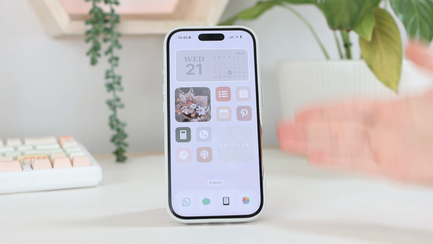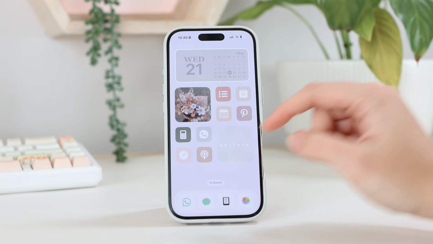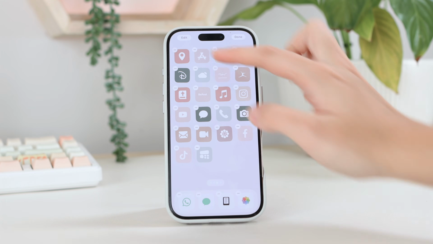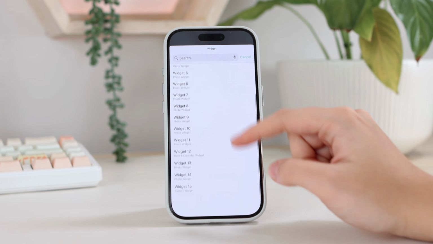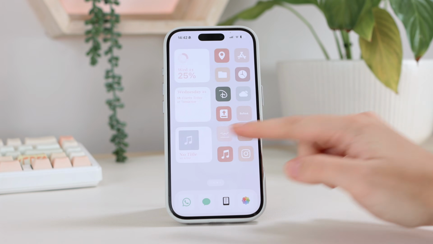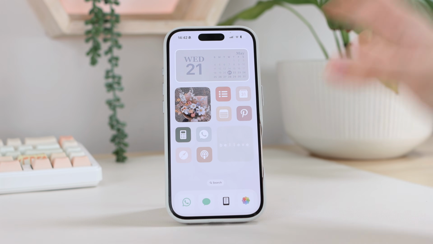So now this is what our first homepage screen is looking like. I can also go to this page and it's just gonna add a widget, and I'm also just gonna set these widgets. So here's our completed theme. So we have now our widgets and our icon set.